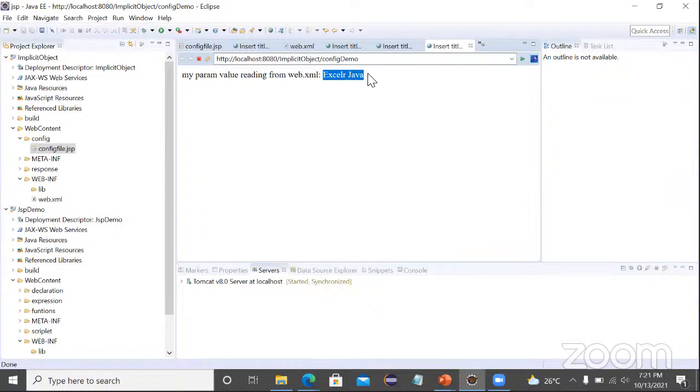Hope it is clear about servlet config. Any queries on this? So all these instances are created once by the web container.